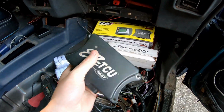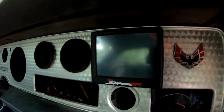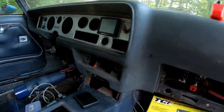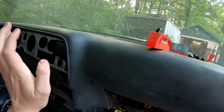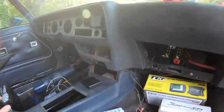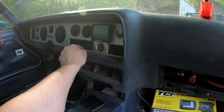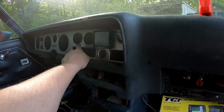But we ended up getting this out, so all my trans stuff is right here. We got the Sniper set up on the dash, so you can see the wire that goes in here. I need you guys to comment down below. Of course, my battery just died, but go ahead, comment down below what I should put in this square and this square. This was originally heater controls, which I no longer have.